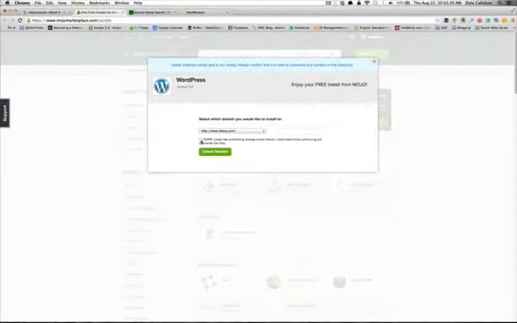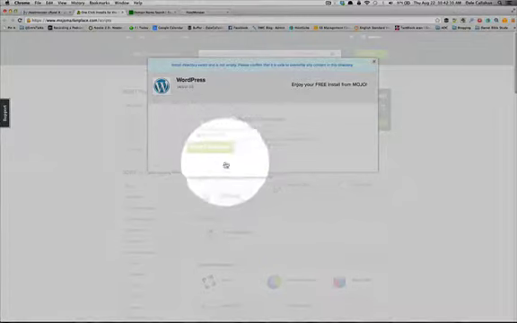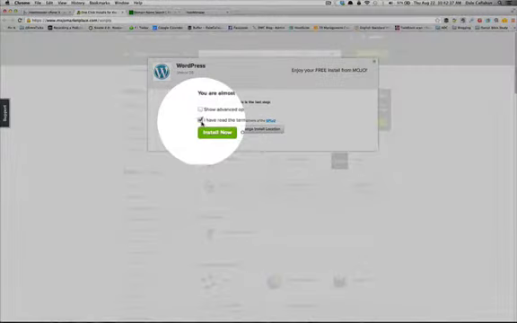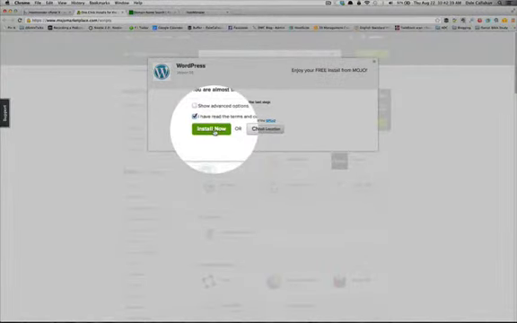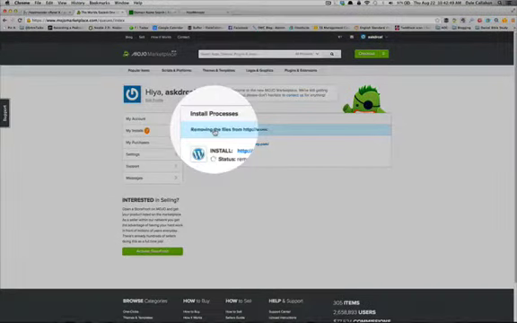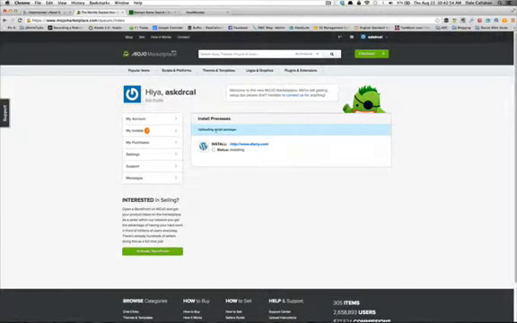If this is brand new, this doesn't matter. We say yes, get rid of it. I can show advanced options, but I don't care about that. I have read the terms of agreement. You obviously have to check that, and I hit install now. At this point, it's moving the zip file over, and it will start a process. And you see this right here, removing the files. It's doing all the work that you would have to manually do if you were moving the files yourself.